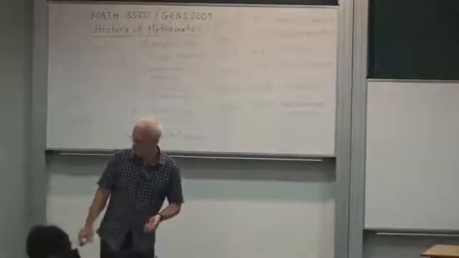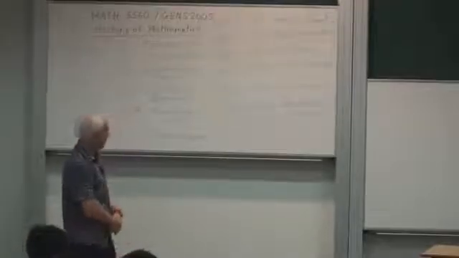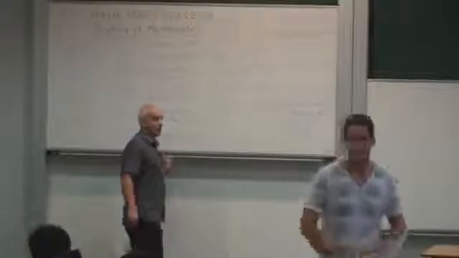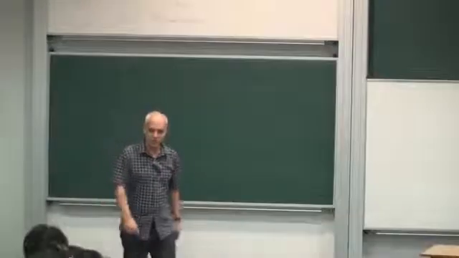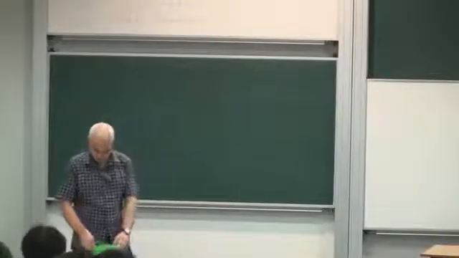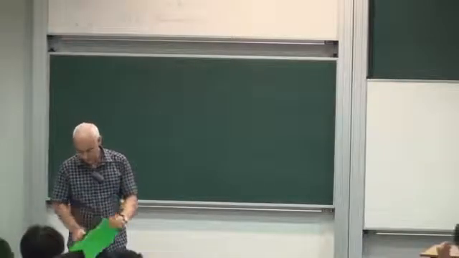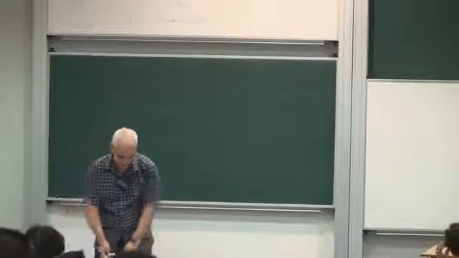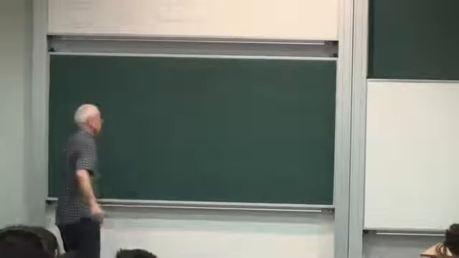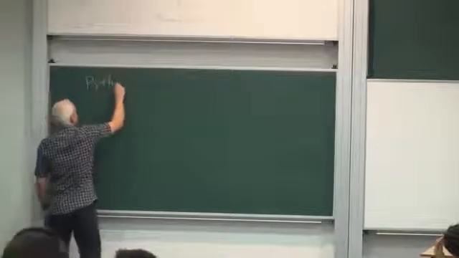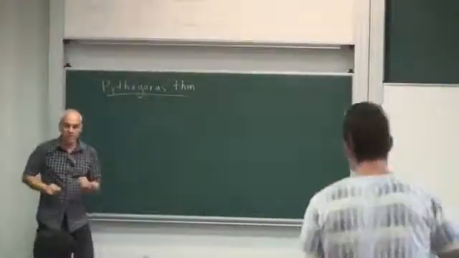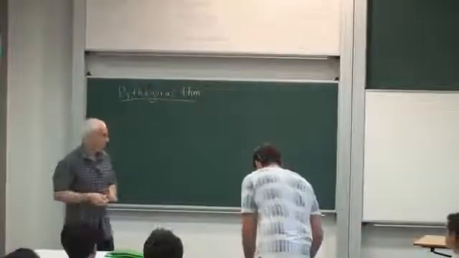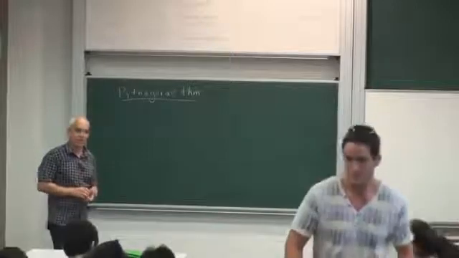All right, so our first lecture is a very good place to start with Pythagoras' theorem, which is probably the most important theorem in mathematics. And that's a good place to start. It's also perhaps the first really major theorem in mathematics. So let's talk about Pythagoras' theorem. That's only one of the several topics that I'm going to be talking about today. We're also going to talk about irrationalities and Pythagorean triples, or rational parameterization of the circle.